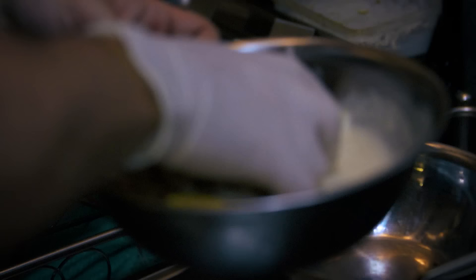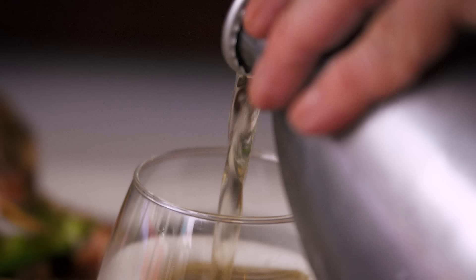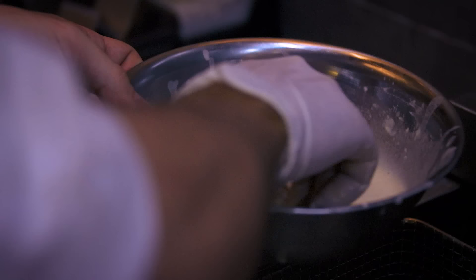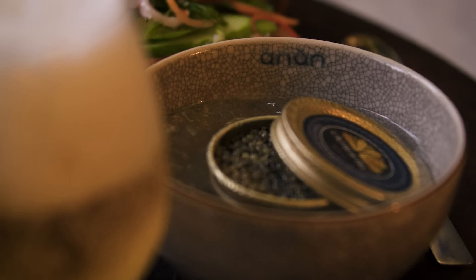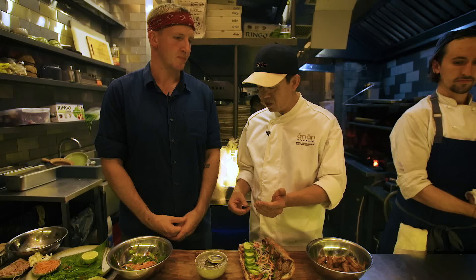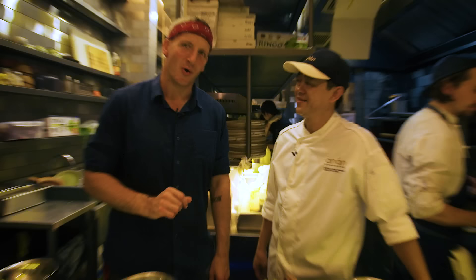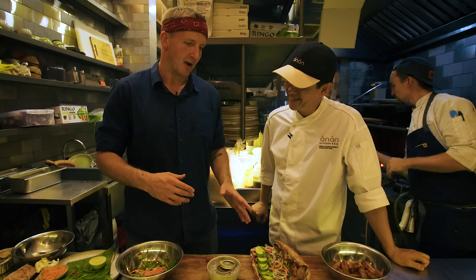To accompany the banh mi, I'll have some Hanoi bia hoi and battered fried sweet potato fries with a special dipping sauce. This is called good caviar — a local caviar just recently made in Vietnam. Vietnam is changing now; there are some very high-end products, and they want to showcase that. We're taking a sweet potato fry and dipping it into black caviar. It's so egregious. I love it — it's so over the top. It's amazing. You've outdone yourself.